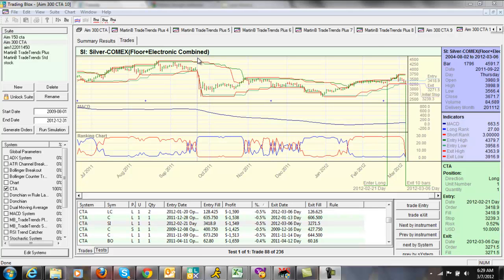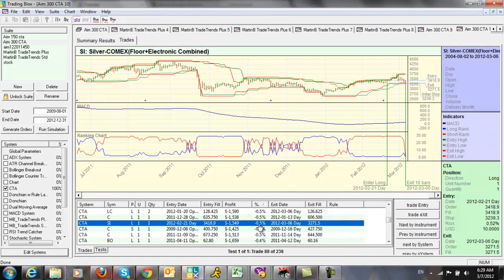It looked to me, in the beginning, like this trade was really going to start taking off and be a pretty interesting trade. It came out of a nice quiet market. We had a nice breakout. One of the ways that we get in is a breakout trade. It took off, I followed the rules, and actually got out yesterday with pretty much a small loss, but it's right here. You can see it, a 0.5% loss on the portfolio.